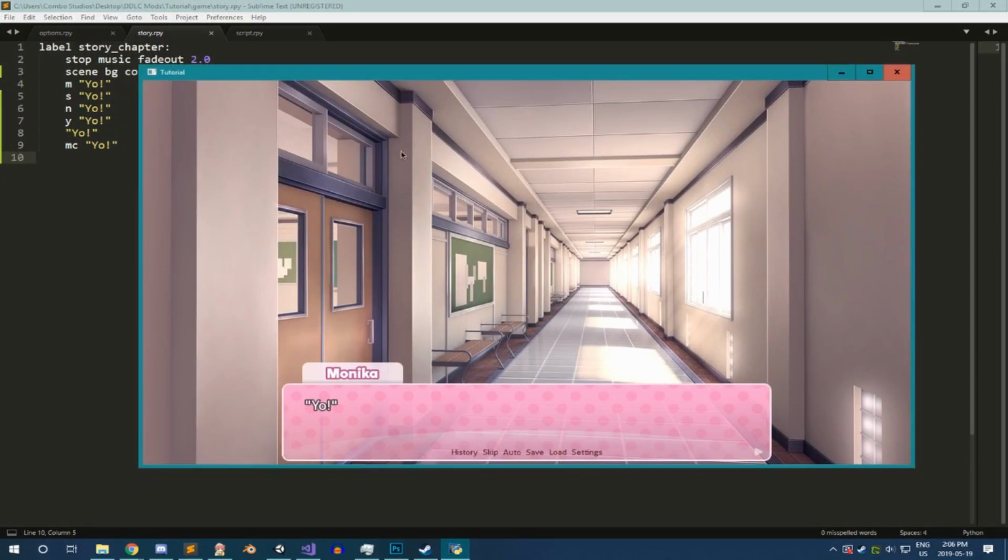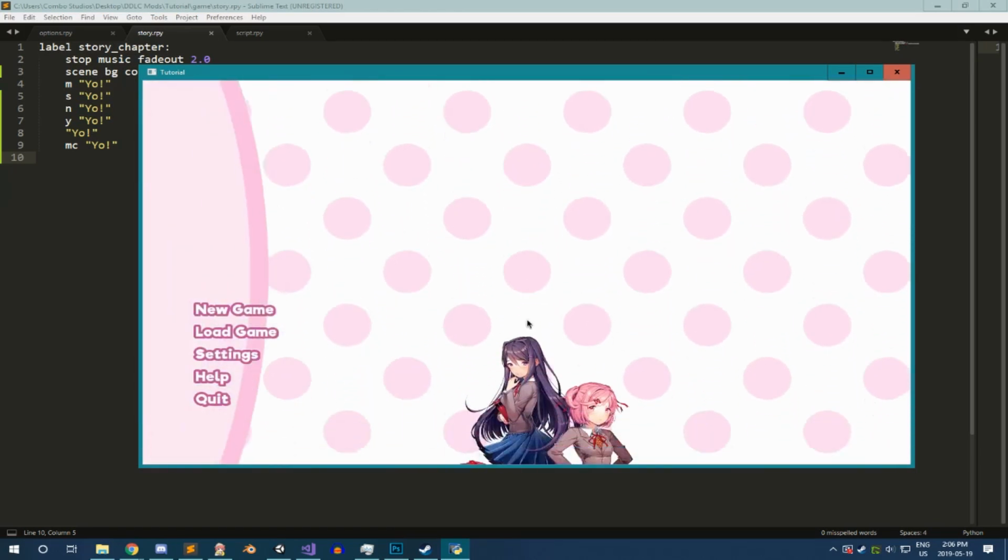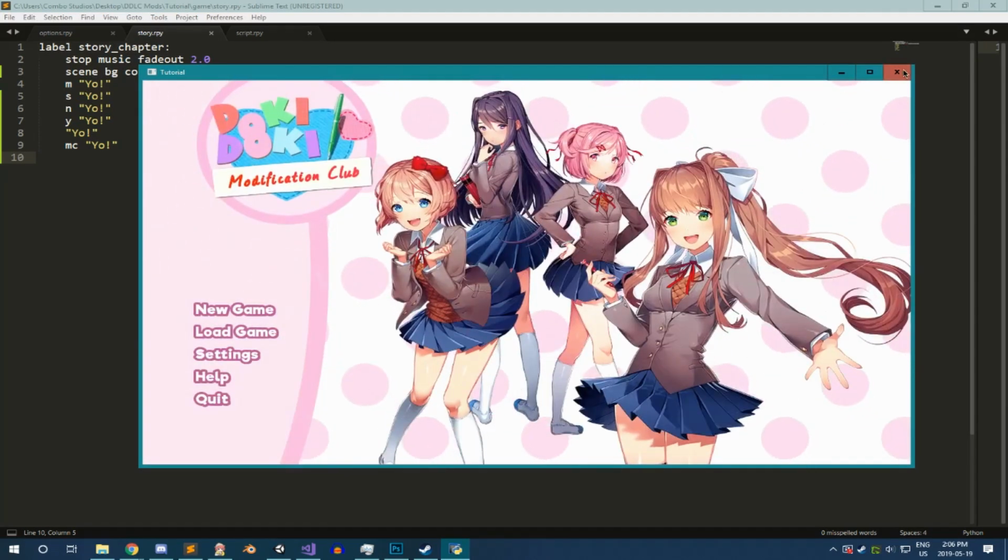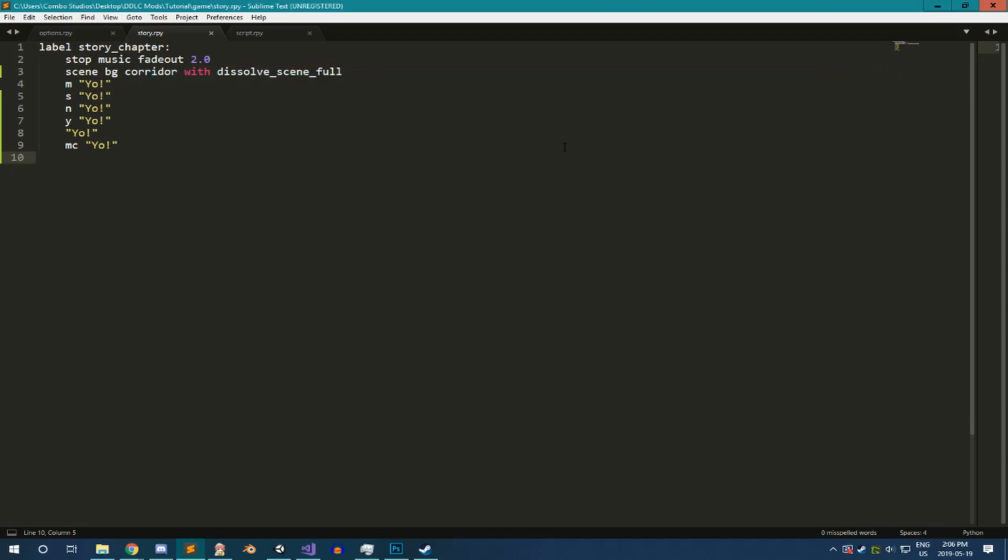Shift R doesn't work for some reason, so I have to restart the game again and again. Maybe in the next tutorial I'll show you how you can fix this. Maybe it just happens to me.